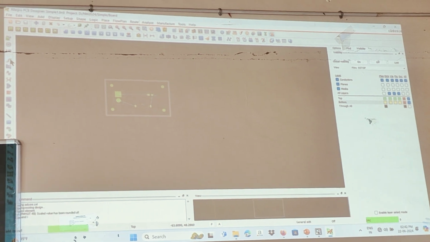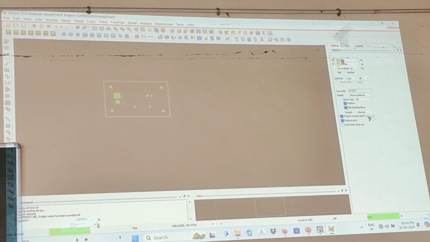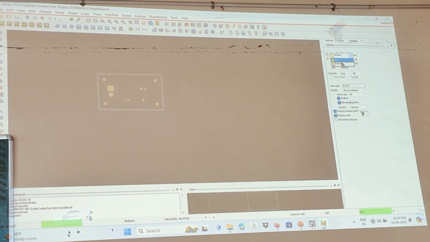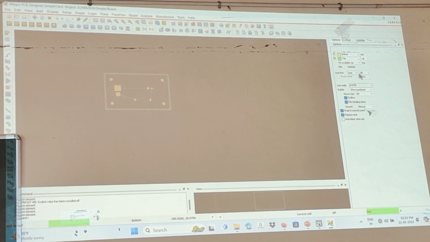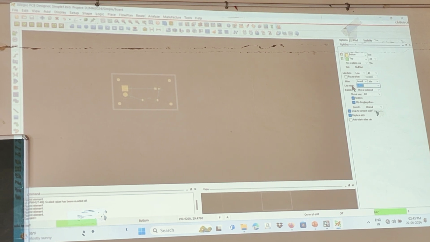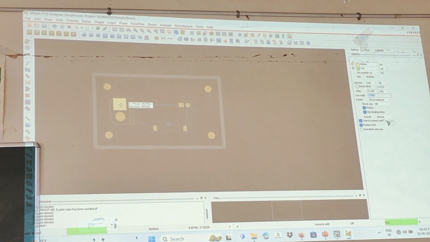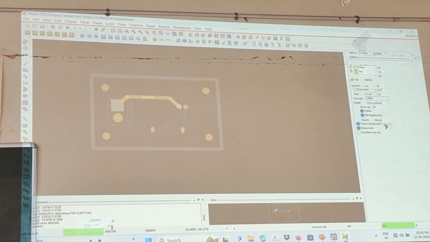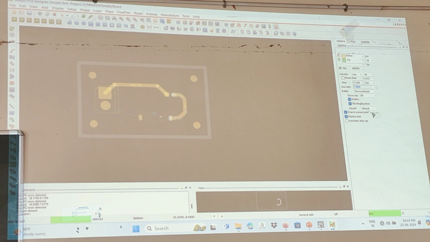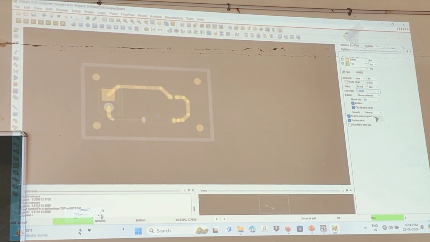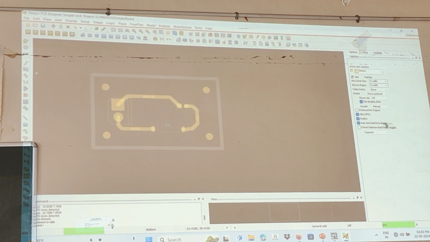Now I am going to connect the wires, that is connect the traces. For that I am going to select add connect and click the option and select the layer in which we are going to do the routing. I selected bottom and the line of 45 degree and width of the route traces of 1.5 mm, and I am going to connect the traces. Right click and give done. If you want to correct, we can use the slide option.